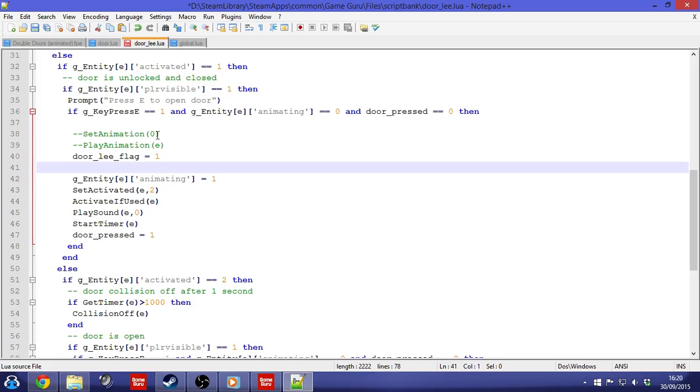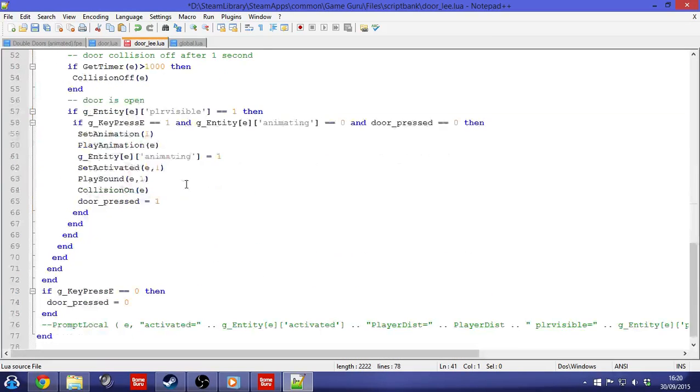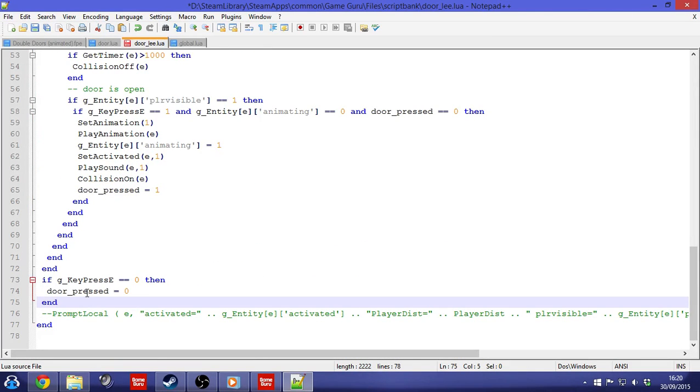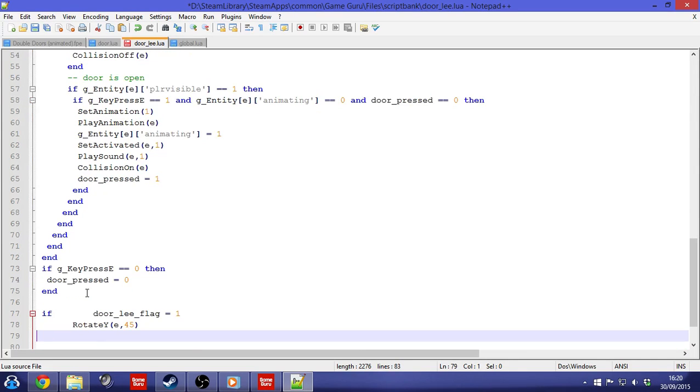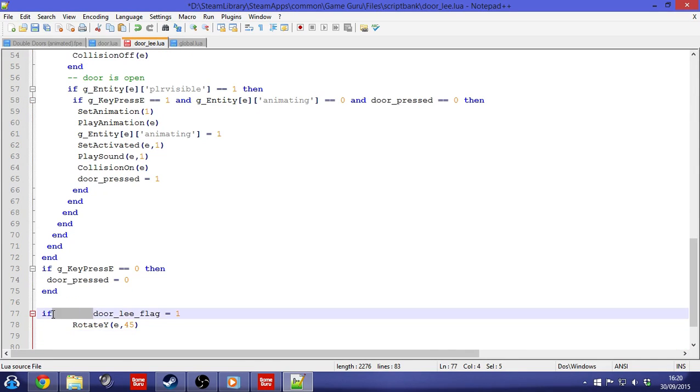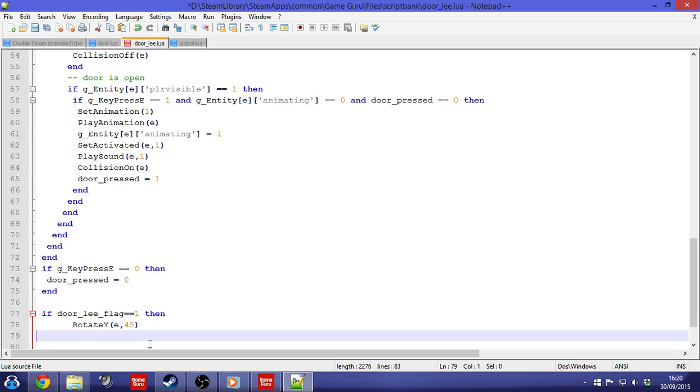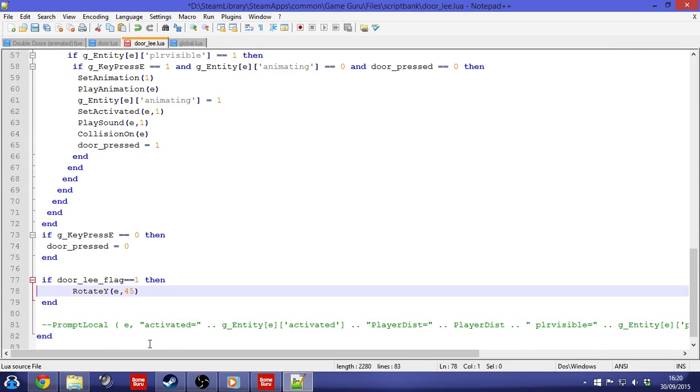But it's not going to do anything just setting a value to 1. I mean, what would the game actually do? Nothing. So you have to tell it what to do when it's 1. So if we do an if statement and say if this value which we just set becomes 1 for whatever reason, then you're going to execute rotate Y. Let's have 45. Let's make a nice small value. Let's say 10. And then we save that.